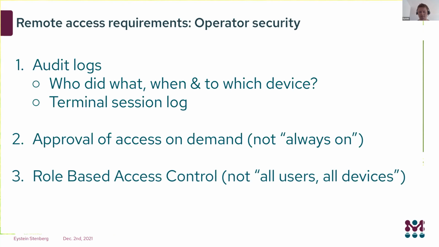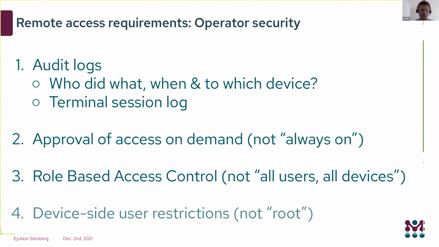And finally, role-based access control. So that not everyone having access to the server, let's say, can access all devices, but you can limit it to groups of devices based on the customer, for example, or geography, and also the user, the vendor's employee, let's say. Not everyone should be able to use remote access. And the last one is you can, of course, limit which user is being allowed access to on the device side as well.